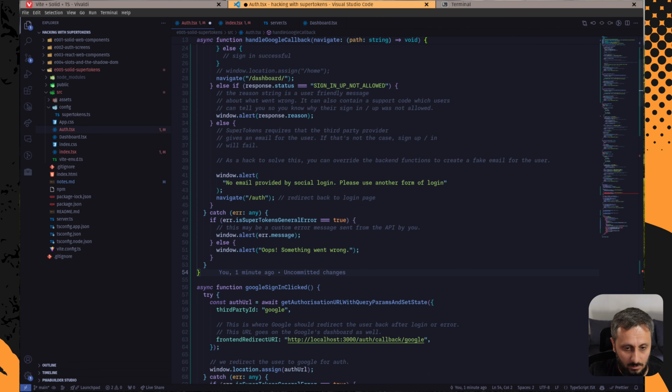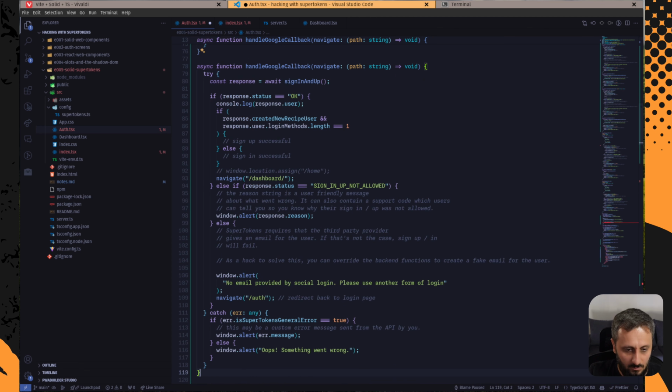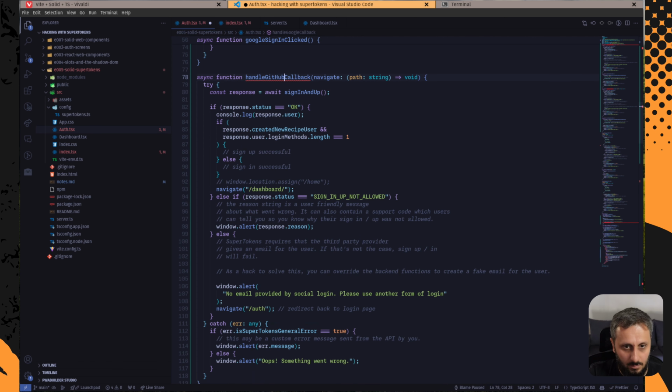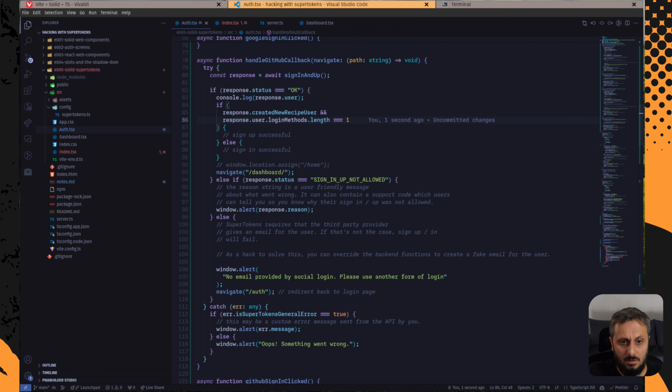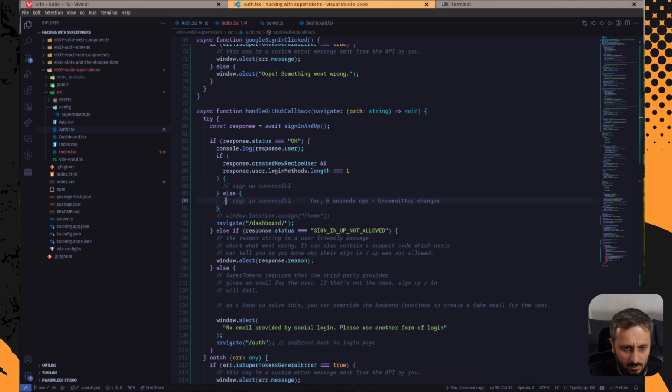So handle Google callback, Google sign-in clicked, and let's put that one over here. Handle GitHub callback, GitHub callback. Okay, and navigate dashboard. This should be okay if we want to sign in or sign up. You know what? Let's just log a bit so that we're sure that this thing actually works.